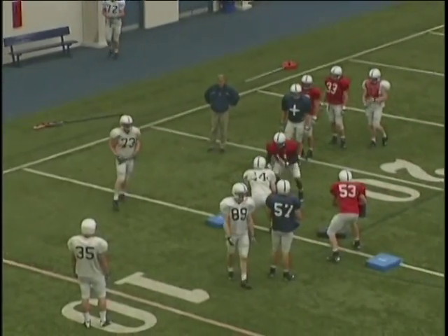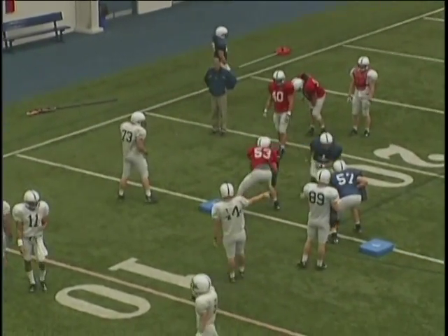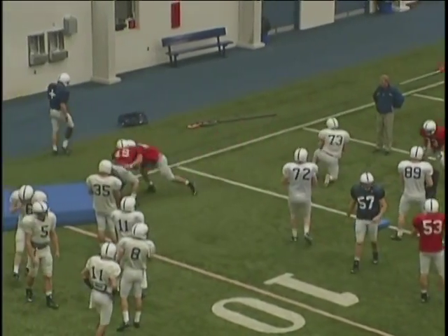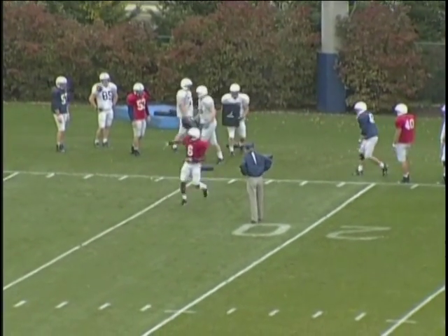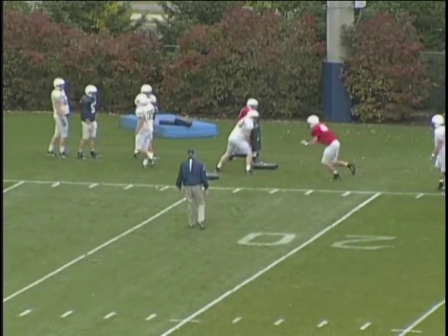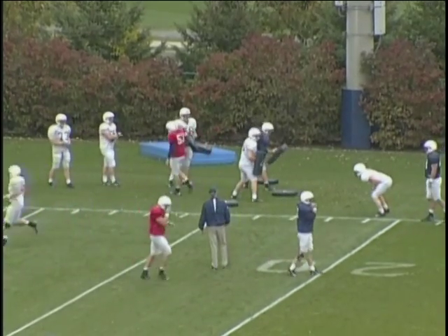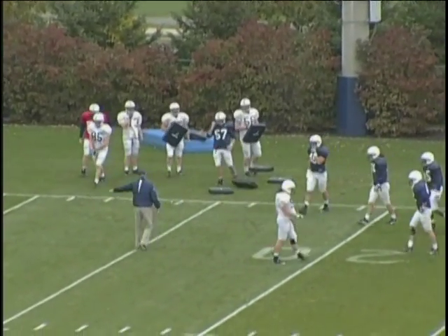We do the stun drill twice during the course of a game plan week. In fall training camp, if we practice twice in a day I'll do it once; if we practice once in a day, depending on the emphasis and whether or not we're scrimmaging, I will or will not — but it's going to be at least every other day in training camp. In 15 spring practices we'll do some variation of the stun drill a good eight times. I believe that's what linebackers do — they take on and defeat blockers. The finish here is catching a ball, not a fumble recovery. I can't get our hands on enough balls, and I don't think linebackers can catch enough balls. We do get our hands on a ball in a game — we've got to catch it and we've got to expect to catch balls.